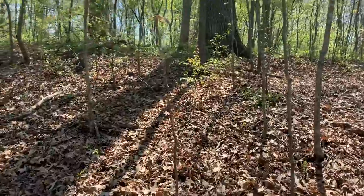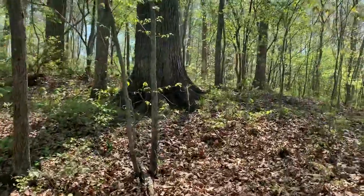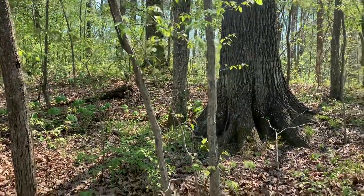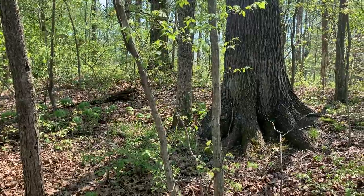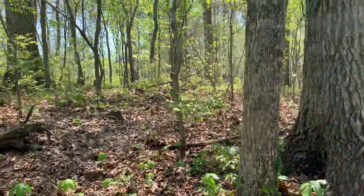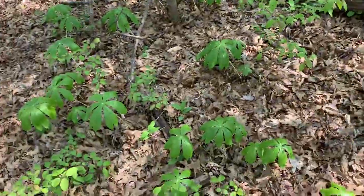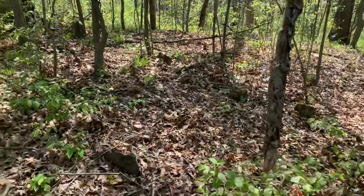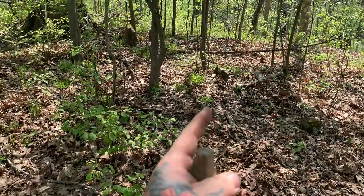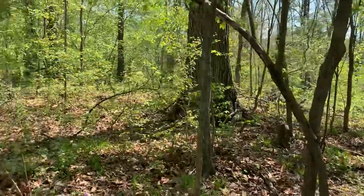Ironically enough, there's a bunch of dead white folk buried on top of the Indian burial mound. I think we'd call that sacrilegious? Or an affront? Or impingement? My farm has got like 20 dead people buried on it. Most of them date around the 1850s. A lot of them are these little grave markers because they're poor, of course. There are real headstones here — I'll show you those in a second.